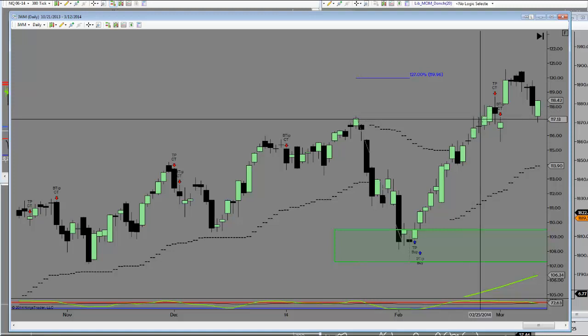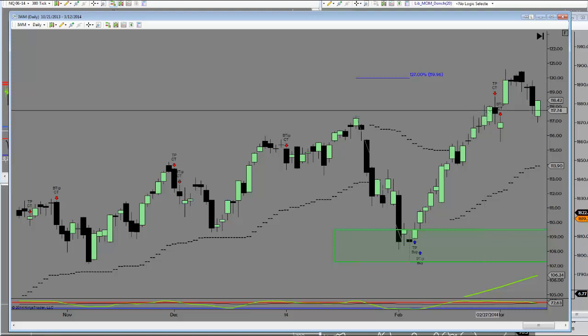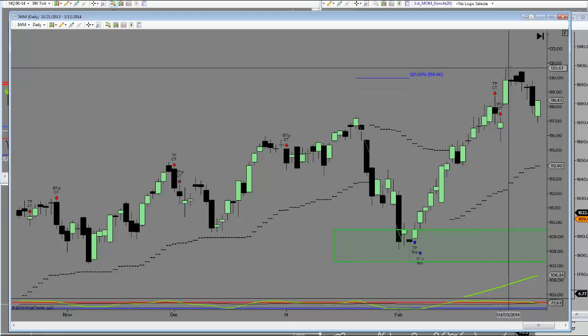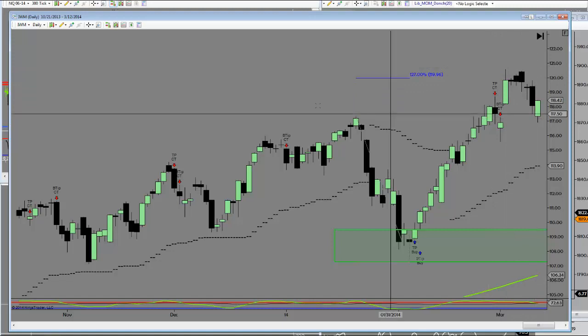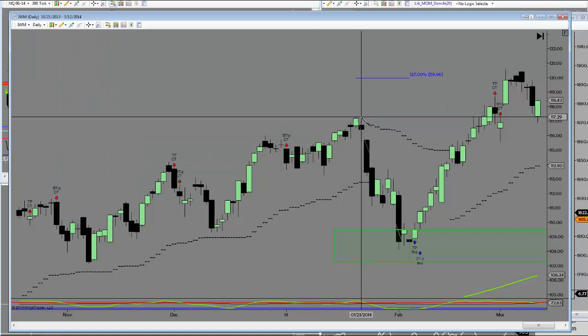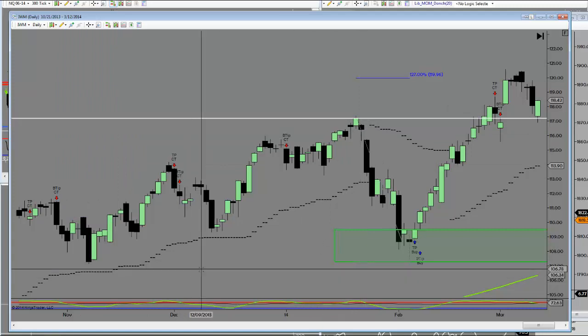Tested again here, can't get through. Tested day 2, can't get through. Tried to get through it that day, and yet we closed right back at it. And then finally here, we make a higher high, higher close. So here's the new structure high, higher low, look left. Again, gang, go back in, train your trading brain, and drop these suckers in. Give yourself that additional visual reference.